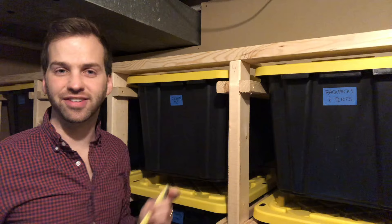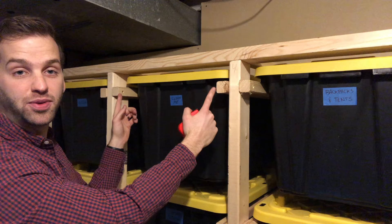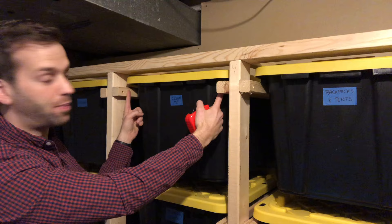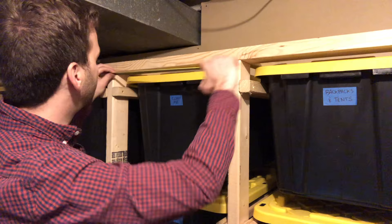With those first two dimensions, you can start to design your rack. We know that the verticals have to be at least 19 inches apart, but not so far apart that the bins are going to fall down. And likewise, the distance between the interfaces of the rails has to be at least 17 inches apart, but not so far apart that the bins fall between the rails. For this size bin, the optimal spacing between your verticals is 20 and a half inches, with an inch and a half rail on either side.